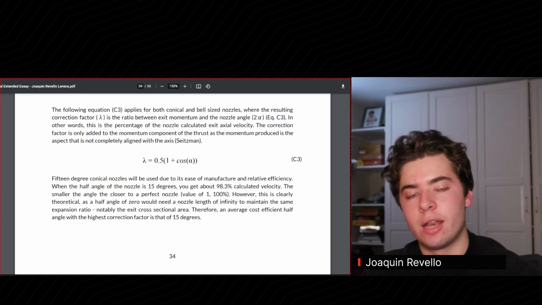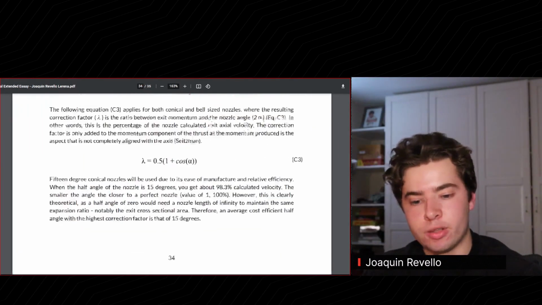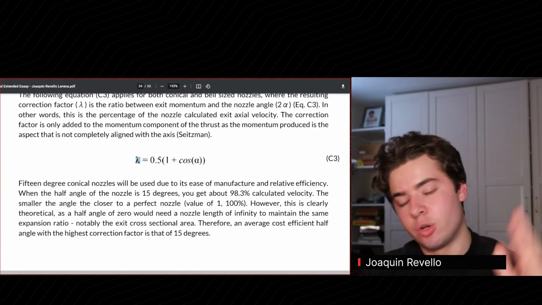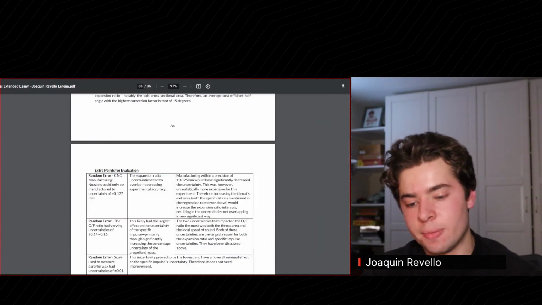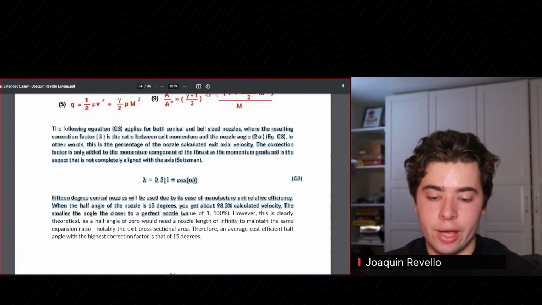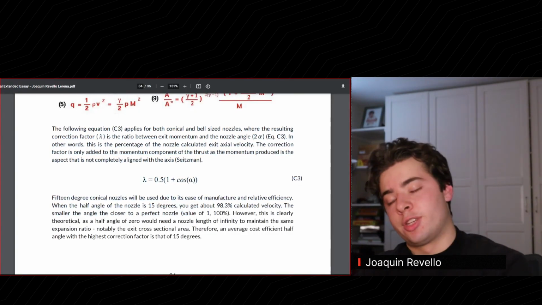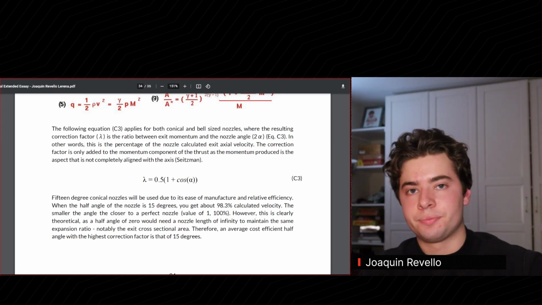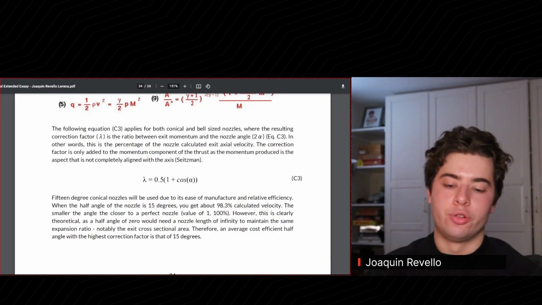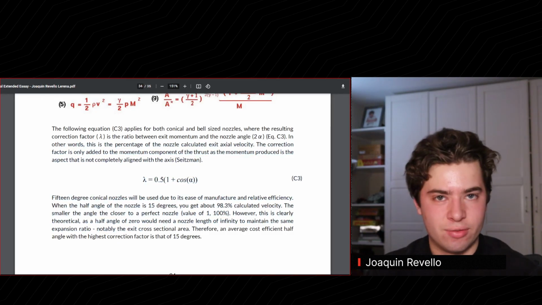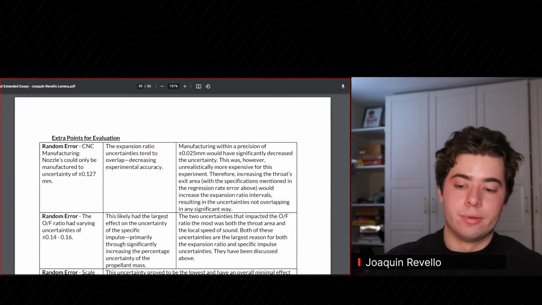And this is something I originally had in the first one, and it just made me look smart. Like, ooh, look, I have this equation with a cosine. How smart! I just don't do that. It convoluted the entire thing and made absolutely no sense. Frankly, reading it right now, I don't see how it relates to the research question, which was how specific impulse changes with the independent variable, the expansion ratio. There's absolutely no way to show any form of correlation or research within this information. So don't have it, long story short.